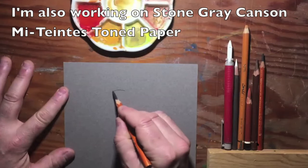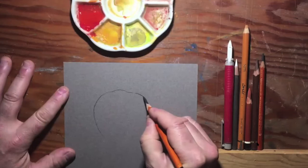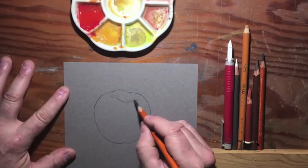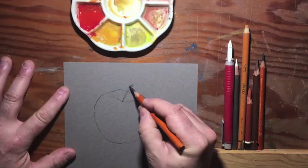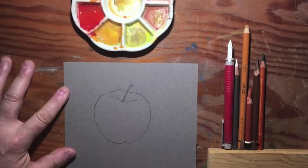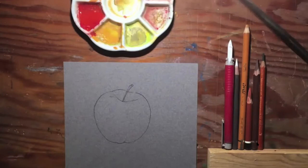The first step is I'm going to draw a contour drawing of my apple to give myself the placement of where I want to start building my watercolor underlayer. I'm looking for inner contour and outer contour — I'm trying to delineate the shape. I can go in and try to find some of the detail of this shape, but ultimately I'm just looking to map out the area where I'm going to lay the color.